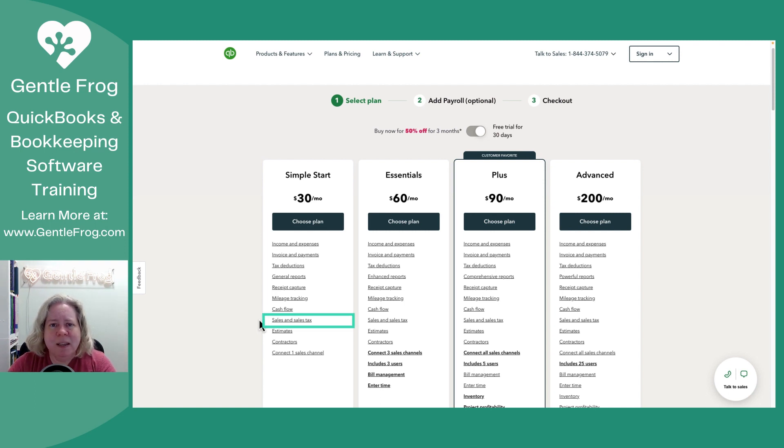Sales and sales tax — I don't expect it to track that either because it's after-the-fact software. Whatever sales tax was owed on a monthly basis is likely already dealt with and turned in, though there's a chance it keeps track of it. I'll assume not until I can set up an account and look at it. There will be no estimates because the client has no access. I'm not sure if we'll have a way to put contractors in and issue a 1099 — so we'll put that as to be determined. Connecting a sales channel: if the client can't connect bank feeds, I really doubt there can be a connection to a sales channel.